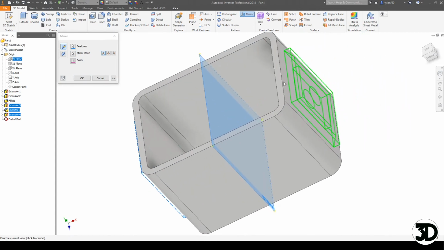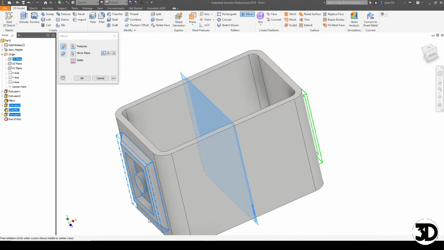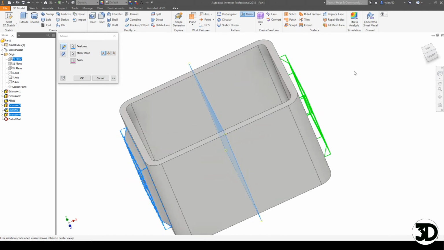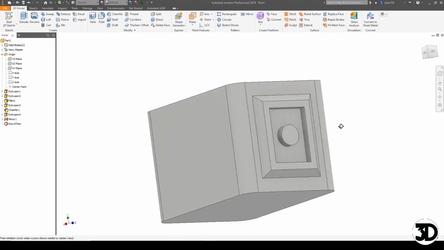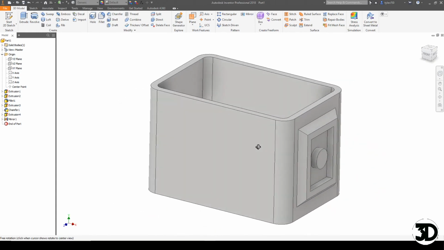And since it's centered, I know it's going to be exactly the same spot as the feature I already made instead of floating in the air or interfering with the model. So now we have the exact same thing on both sides, which is pretty awesome. Just the biggest reason why I try to center if I know it's going to be a symmetrical piece.